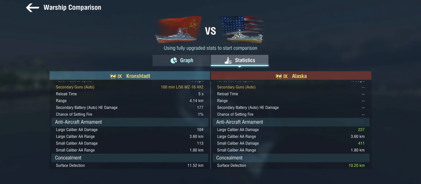This ship, no AA. Plus, you've got a significantly higher surface detection than the Alaska. Now, the Alaska has been buffed a little bit in that regard. The Alaska used to be observable from low Earth orbit as one of the largest man-made objects ever created, but it's gotten a little better here.